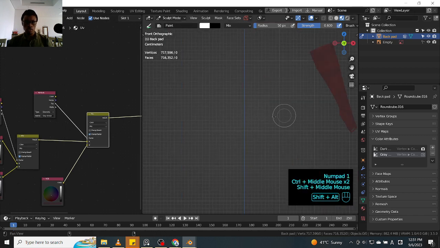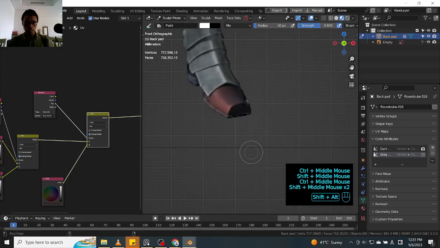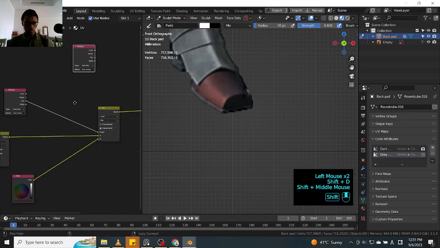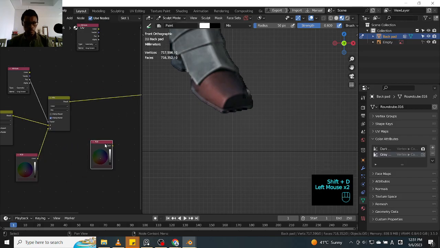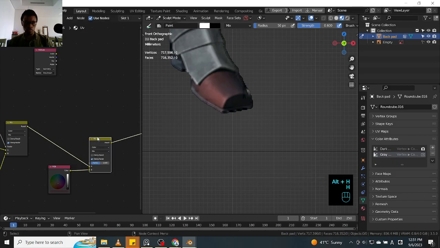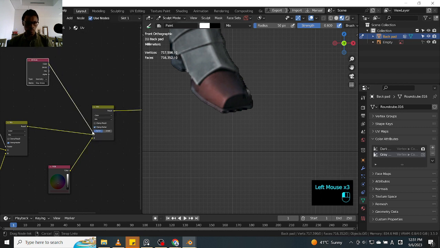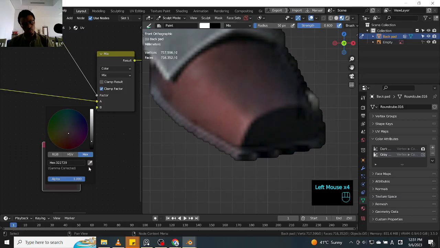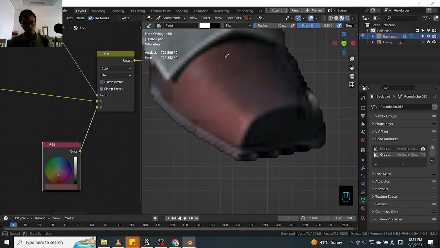Let's just finish with this gray. Let's pick another color. I want, okay, I already used maybe tone over there.